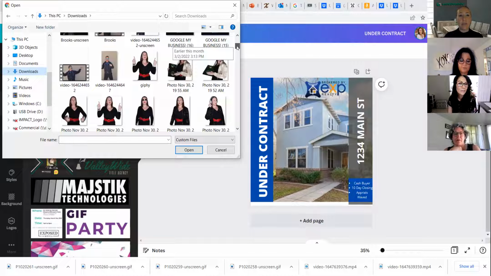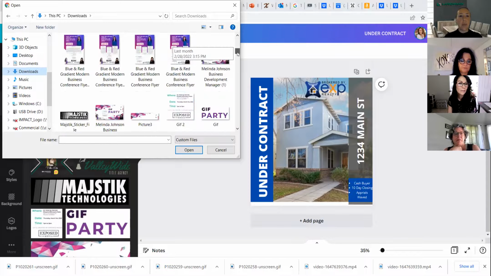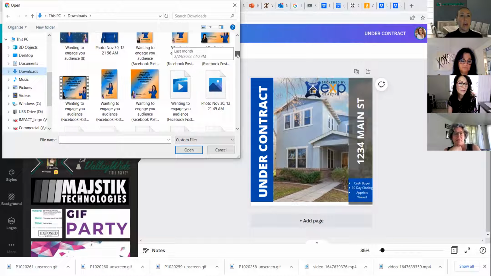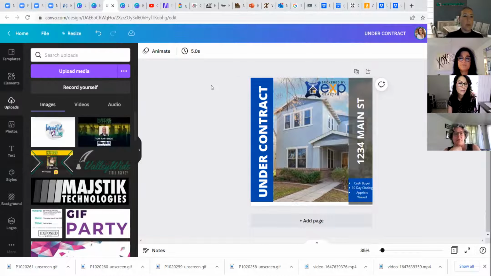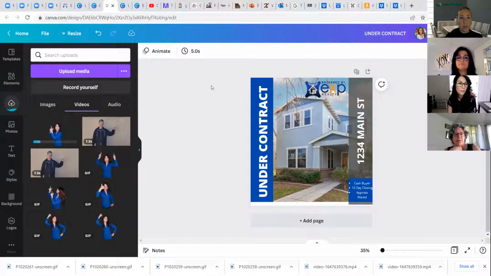So once again, I've gone through the process of going through the pictures and saving the pictures. But we'll go ahead and I'll upload another one. As you can see, I've got a lot in here. So it is literally just saving them wherever you've saved them onto your computer and uploading them into Canva.